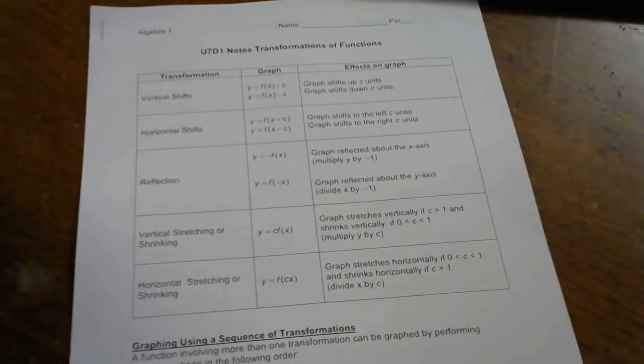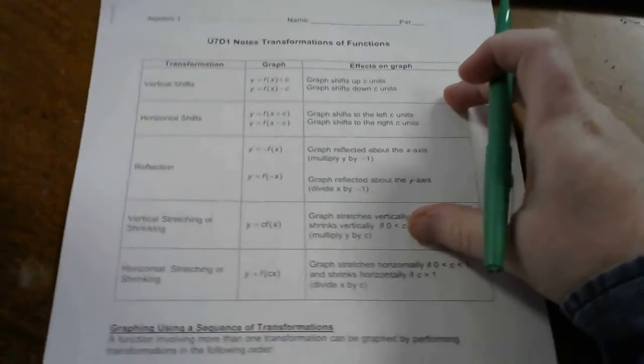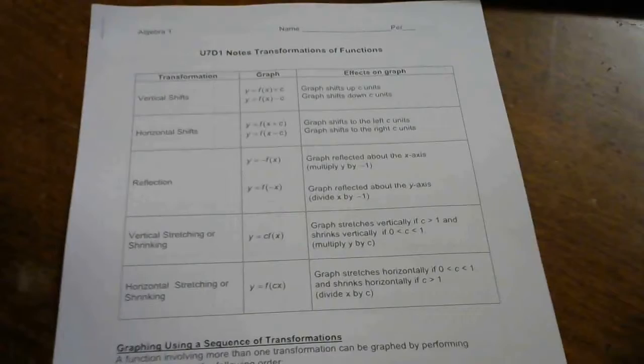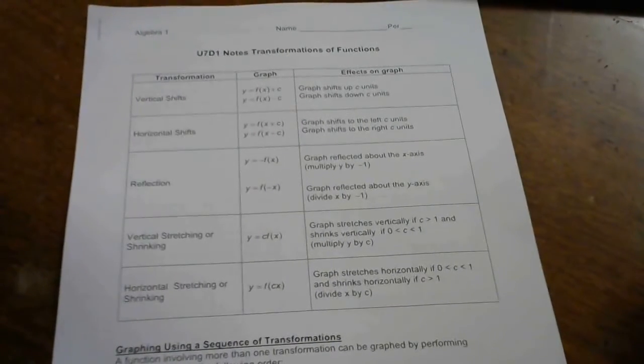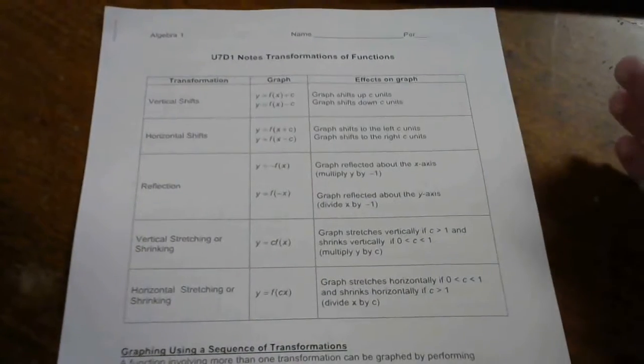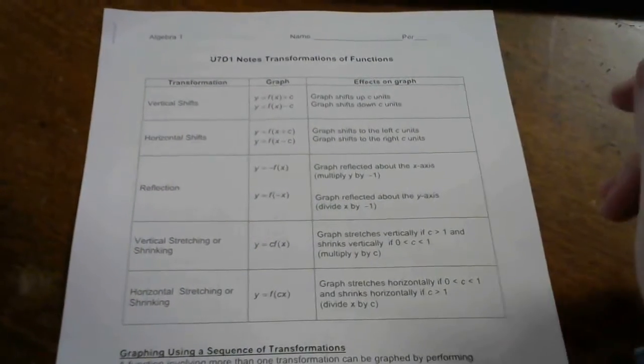Okay, so we are looking at transformations. You've been given an entire packet. I'm going to go through this entire packet with you. These are some rules that you should have memorized. Whether you have it memorized with a +1 at the end or a +2 at the end or this C, it does not matter to me.